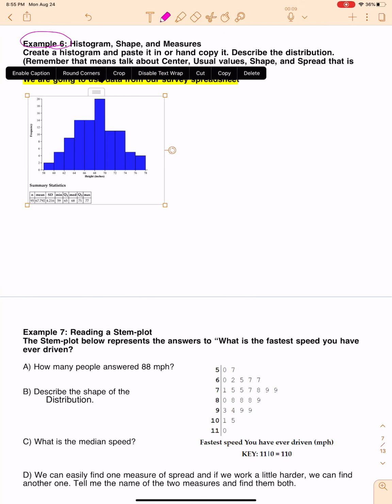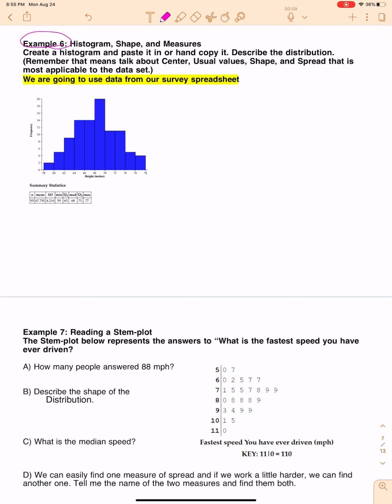Okay, so now we're going to talk about it. Well, if you will notice, since I've got my summary statistics, I can talk very specifically about the measure of center and the measure of spread. So again, the first thing I'm always going to do is think about the shape. And that's a roughly symmetric shape. It's actually pretty nice. It doesn't get a whole lot better than that. So I'm just going to start by communicating well about what the shape is, because the shape will determine what center I choose to talk about.